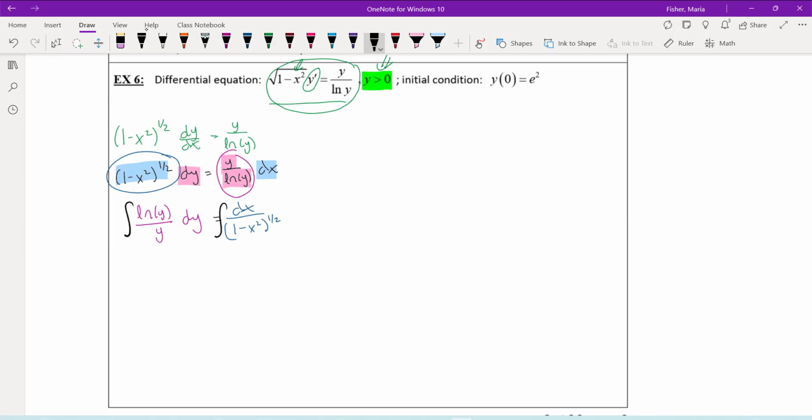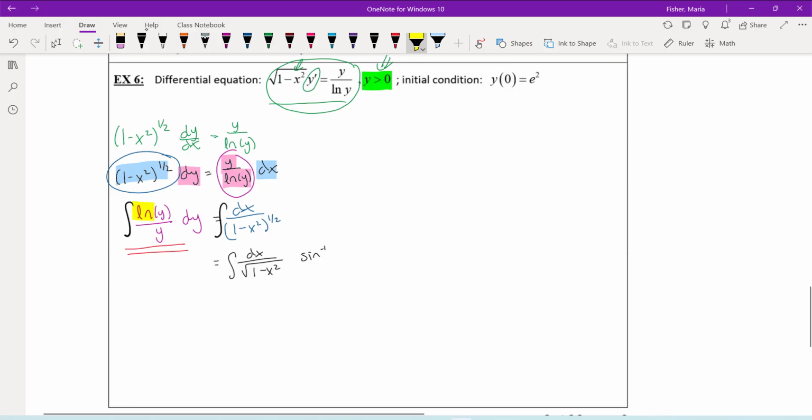So integrating the left and integrating the right. The left-hand side is going to require a u substitution, and the right-hand side isn't a u substitution, it's actually inverse trig. This is actually the inverse sine, because you can rewrite this as dx over the square root of 1 minus x squared, which leads us to think inverse sine. Now, since it's the inverse sine, we use the letters a and u. I won't use u for the u sub on the left-hand side. It's good practice to use a different letter, so I'm going to go ahead and use w to do the substitution on the left-hand side.